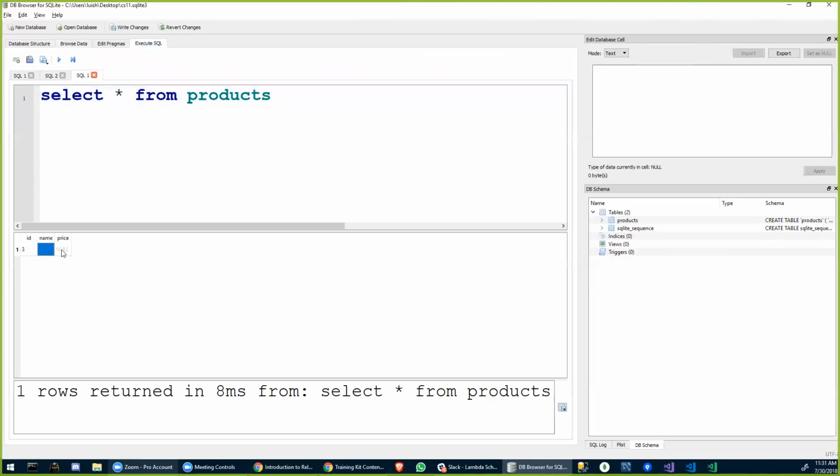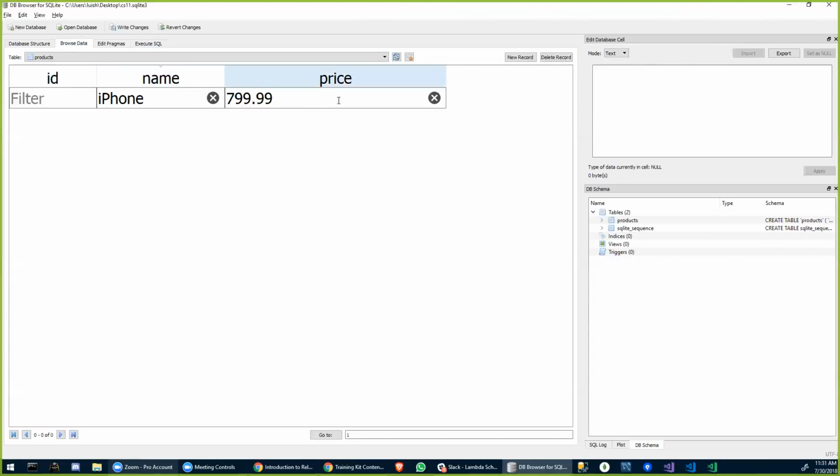Huh. Why is it not adding the values there? Okay, you can see how I'm not an expert at inserting data through this product.